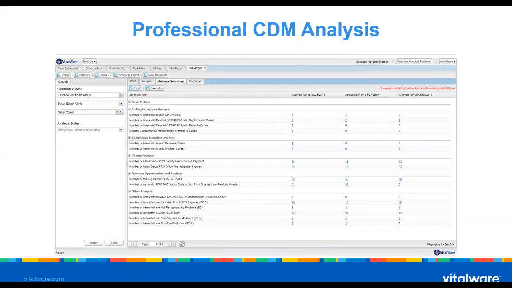Now, this is an example of our analysis summary, and I always think the analysis summary is a great place to come to kind of look at the overall health of the file that we've analyzed, so you can see exactly what you have going on. You can see with the 3 columns of numbers that we have on the right-hand side here, this is actually taking a look at the last 3 analyses that you've run within our application and showing you how your numbers are trending.